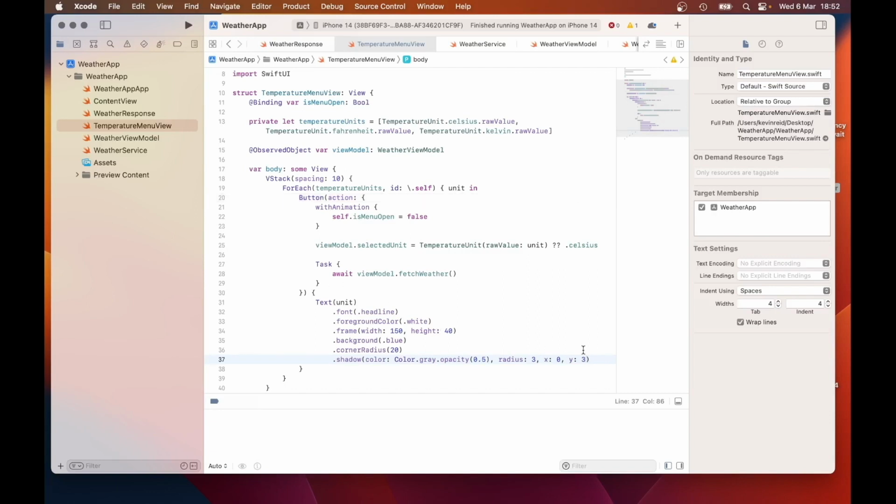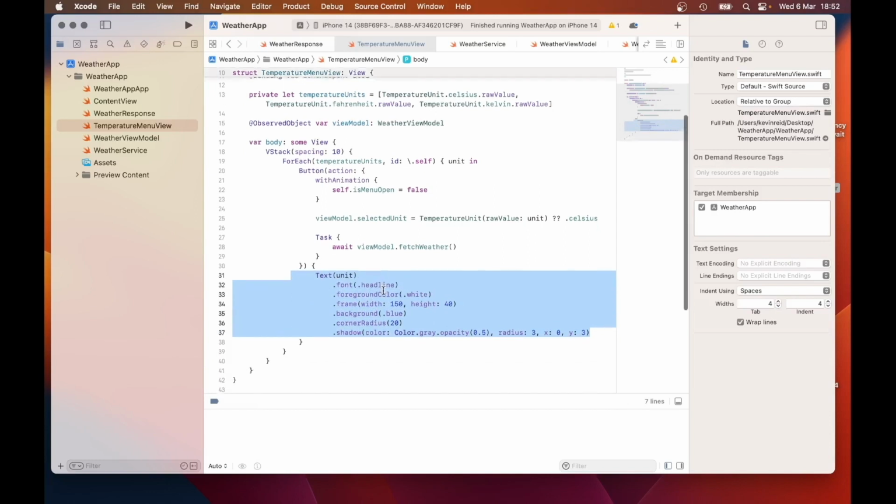So here we're just styling the caption of the button.